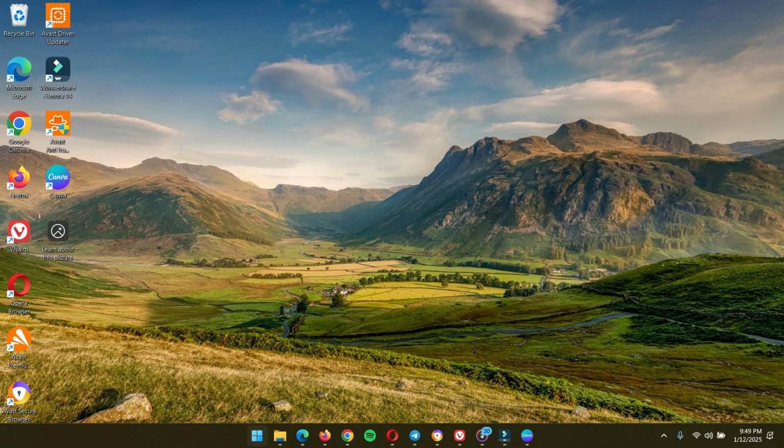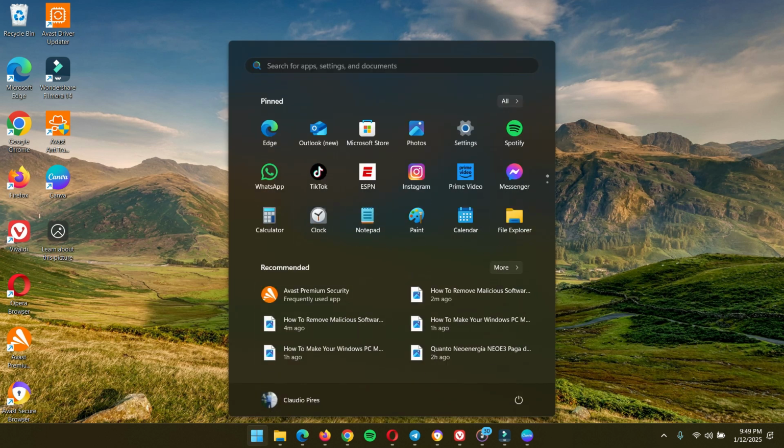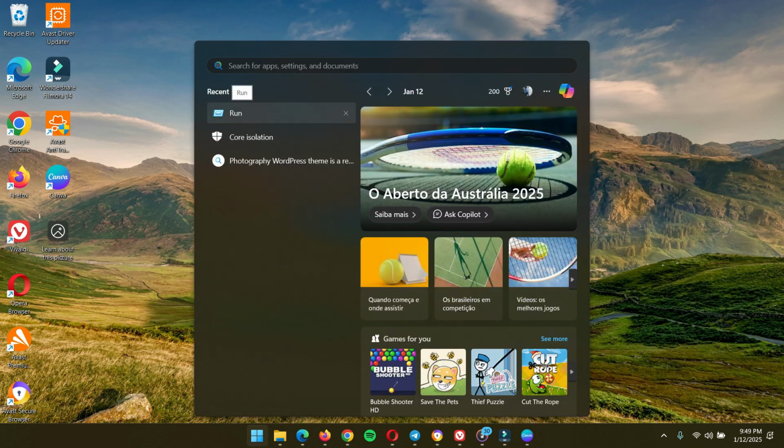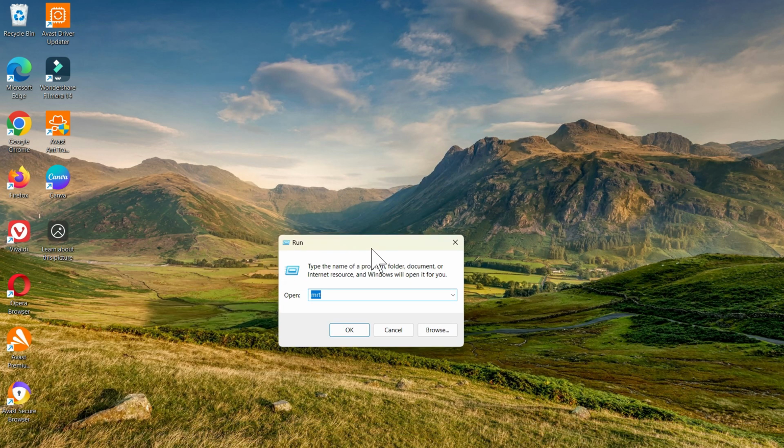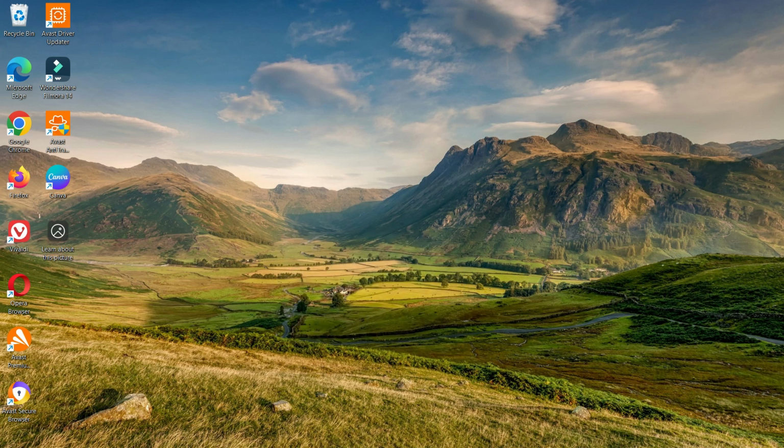After this, go to your menu, go to the start option right here, and type run, just like this, run. It's gonna open this. You can type Windows plus R on your keyboard as well, and type right here, MRT, just like this. Simple, right? Just use Windows plus R on your keyboard, press enter, or for example, go to the start menu and type run. After this, go to MRT, just like this, click on OK, or press enter, click on yes, because the verified publisher is Microsoft Corporation, okay?